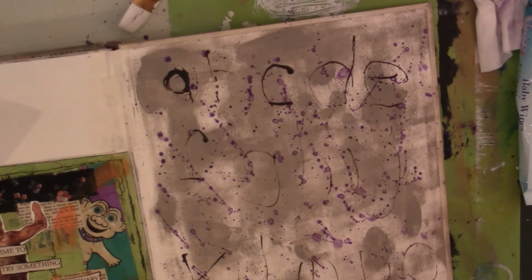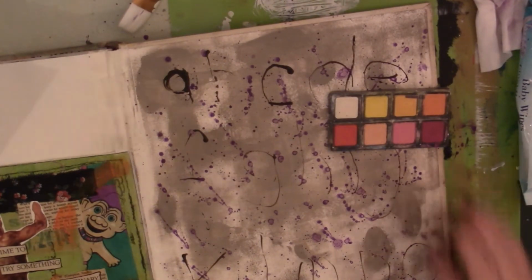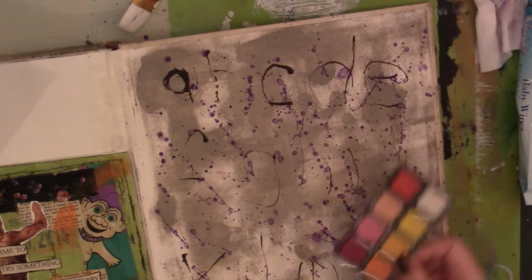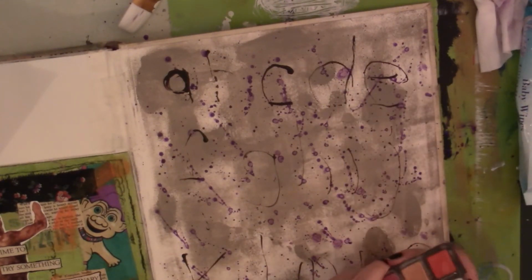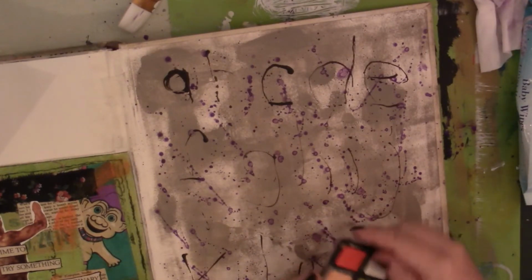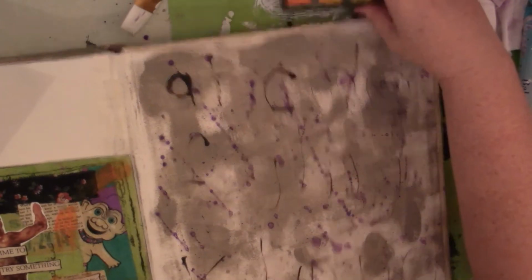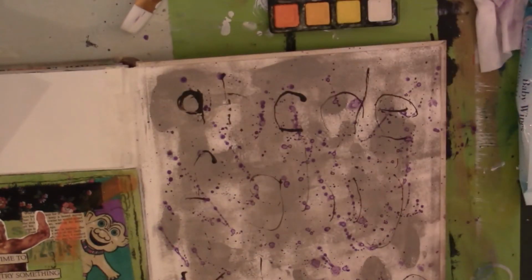Okay, so I will get out my watercolors. You know what? Those are some really cheap watercolors that I would like to get out of the way. And they go with what we're doing here. There's a piece of plastic in there for some reason. Okay, so I got my watercolors out.